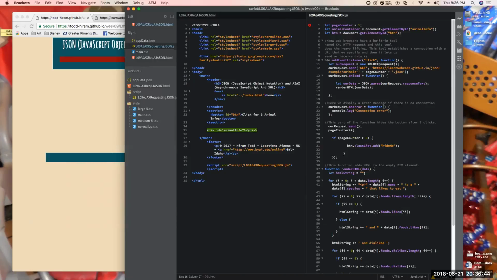I'm also going to render HTML right here. Oh, where did I put it? Right here.